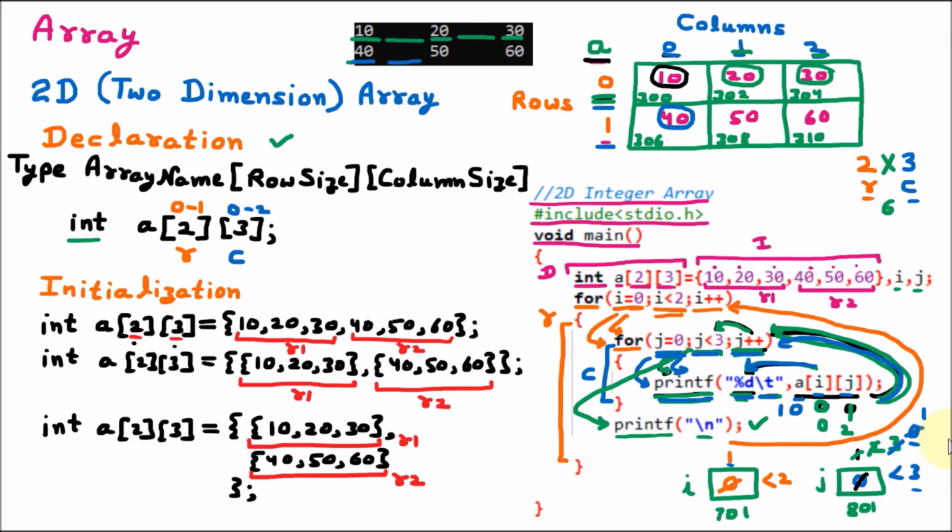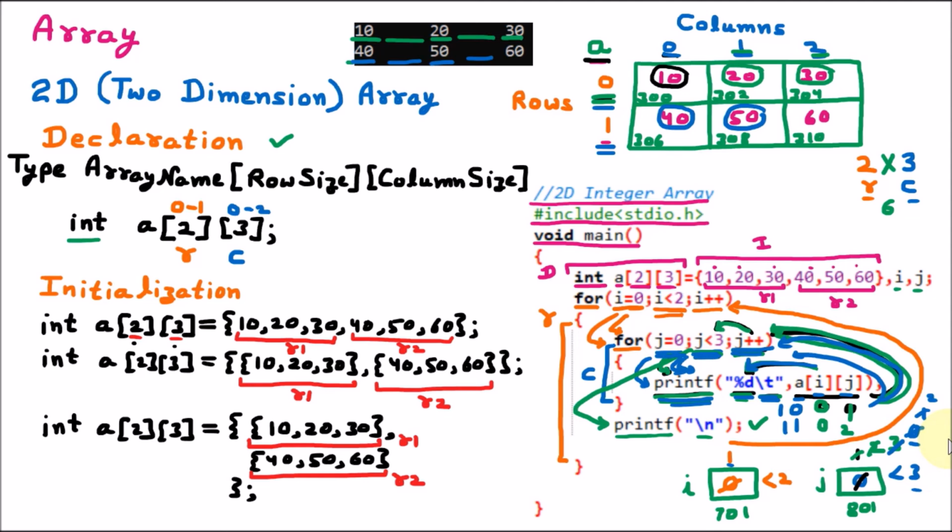So the value of j will be incremented. That will be 1. Condition true, 1 less than 3. Again coming inside. So again it will be printed, and this time the value will be 1, 1. So here 1, 1, that means 50. So this 50 value we are going to take. Then afterward \t for the tab space. So tab space is there. Again it will be going back. Again j will be incremented. So the value of j will be 2.